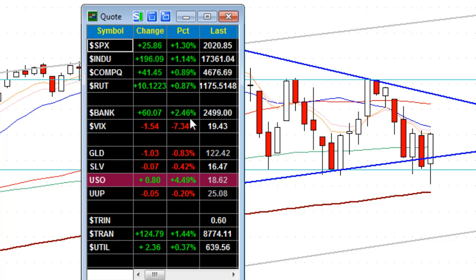I got rid of all of my hedge protection today for the long side because of what I saw here on the banks. The VIX down 7.34%, confirming today's big bullish move. I do not like that the small caps did not fare the best. I would have liked to have seen them up around 2% too.